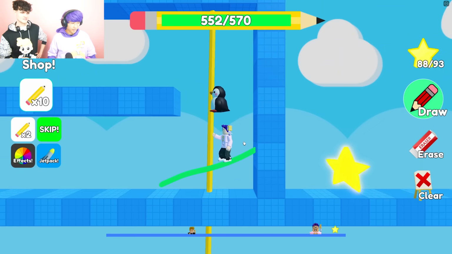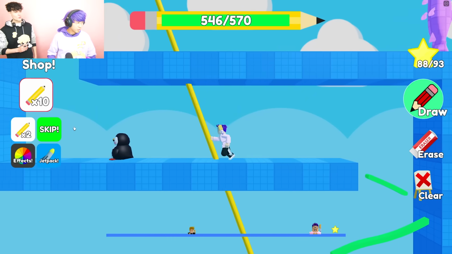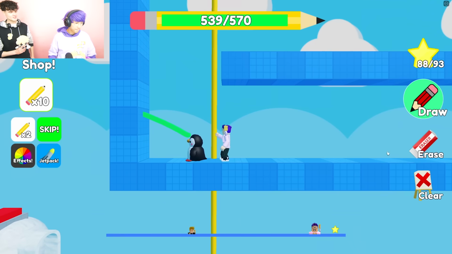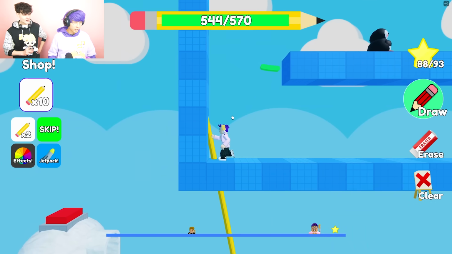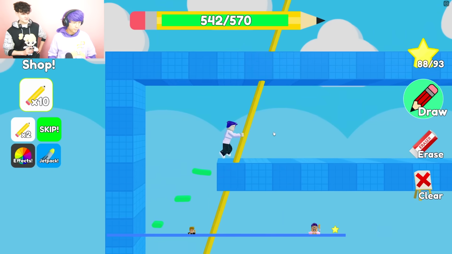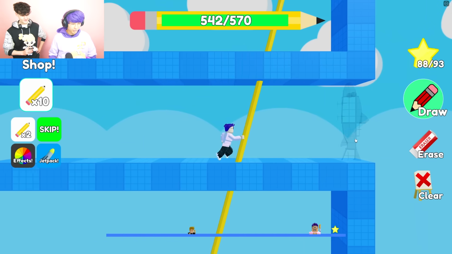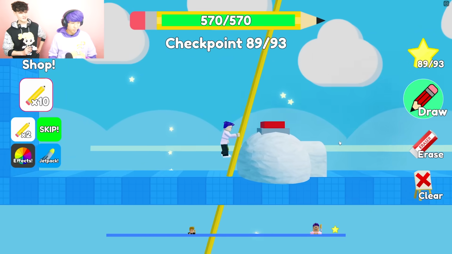Wait, how's it gonna go back? Oh! Hey, yo, he's got hops. Wow! He can jump so high. Oops. That's crazy. Wait, okay, he didn't even need my help. Wait for me, little guy. How can he jump higher than you can? Nice, we made it. I hope we didn't have to save him or anything. Oh no, we're good. Okay, nice.